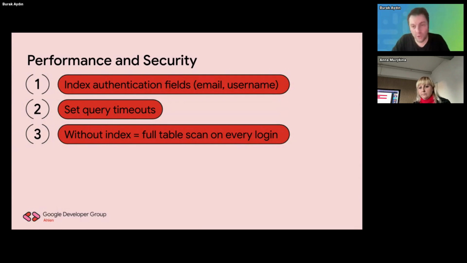You should also set query timeouts, because long-running queries can exhaust database connections without that. And timeouts prevent a single bad query from taking down your system.